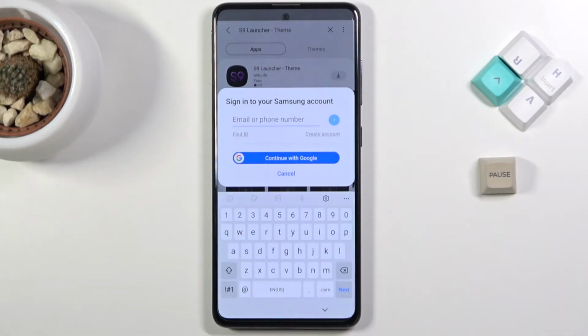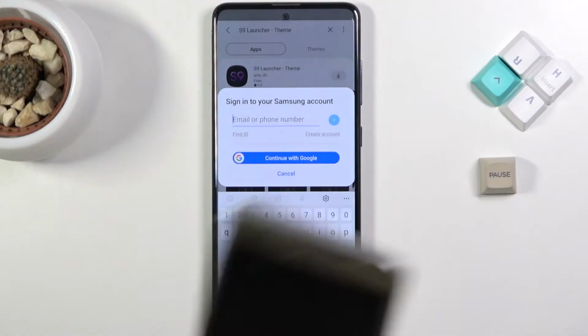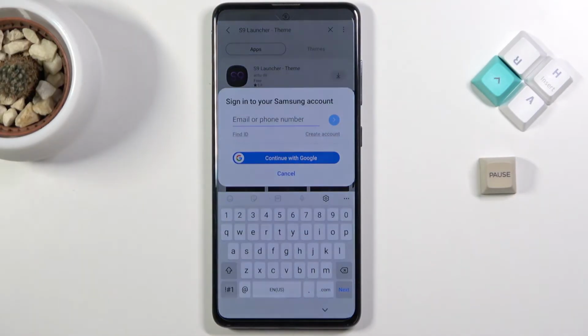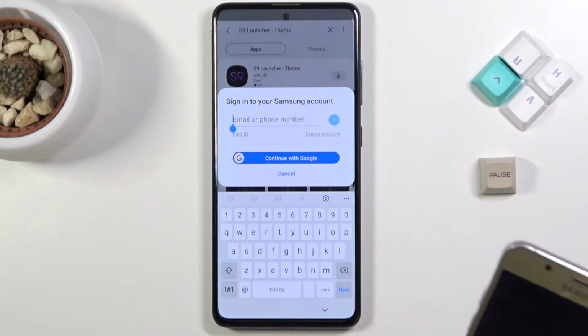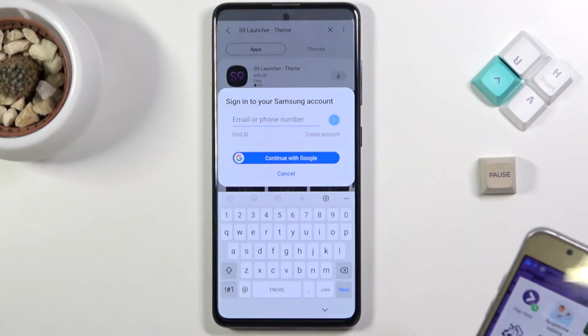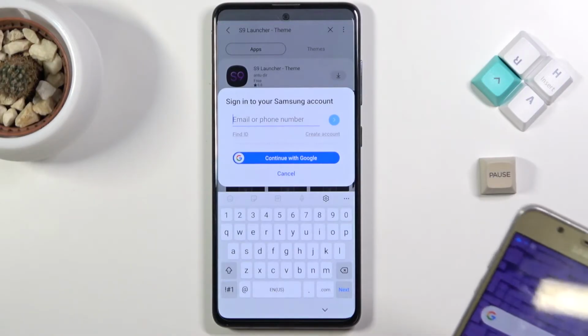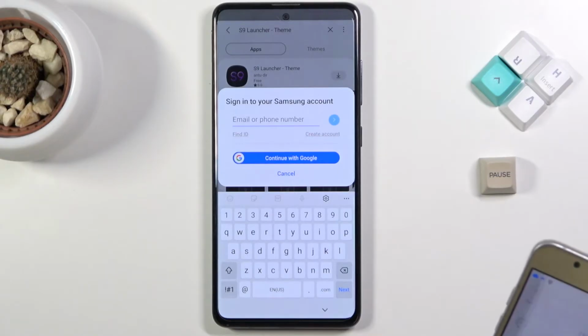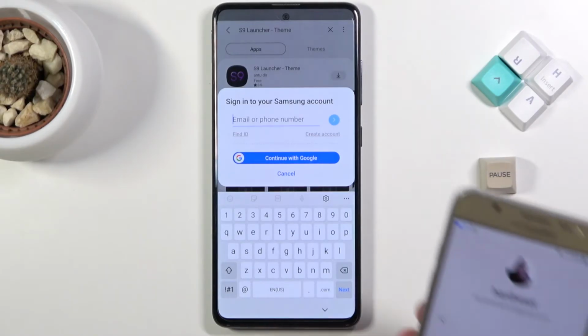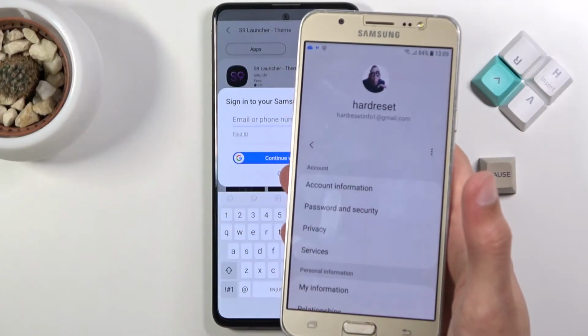Now you do need to log into your account, and this is going to be important. So whatever account you use right here to log in, it needs to be the same account that you have on your other device, the unlocked one that you will be using for this process as well. So I'm going to be inserting an account that I have already logged into on this device. Let me just quickly check if it's the exact same, because there's a chance that it got changed. Okay, so you can see right here, HardReset.Info 1.